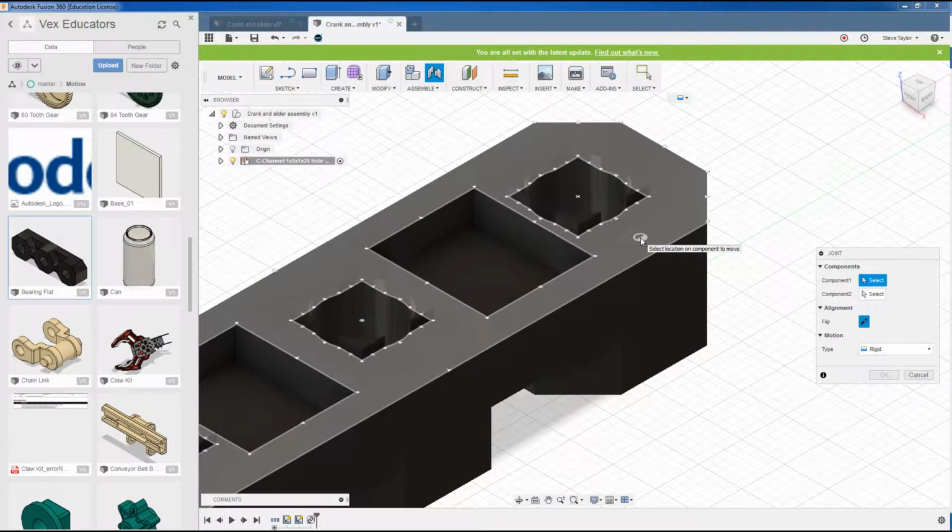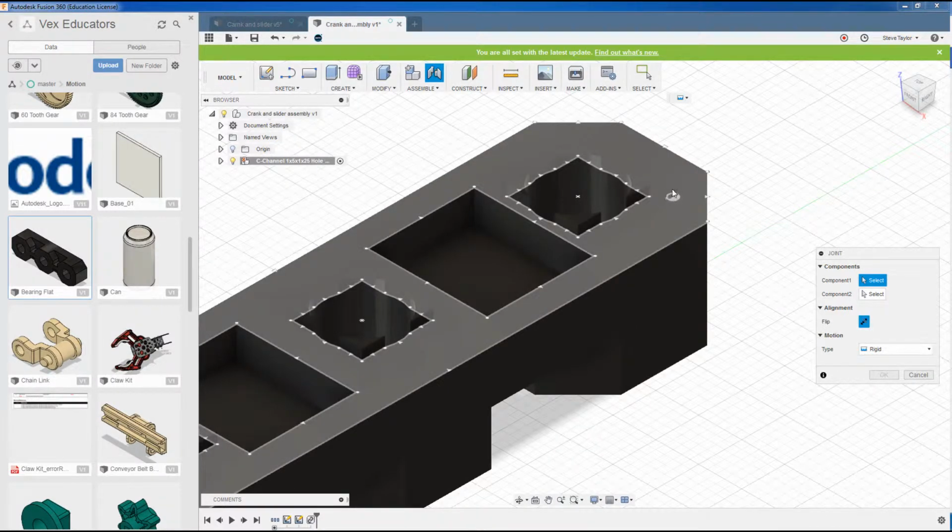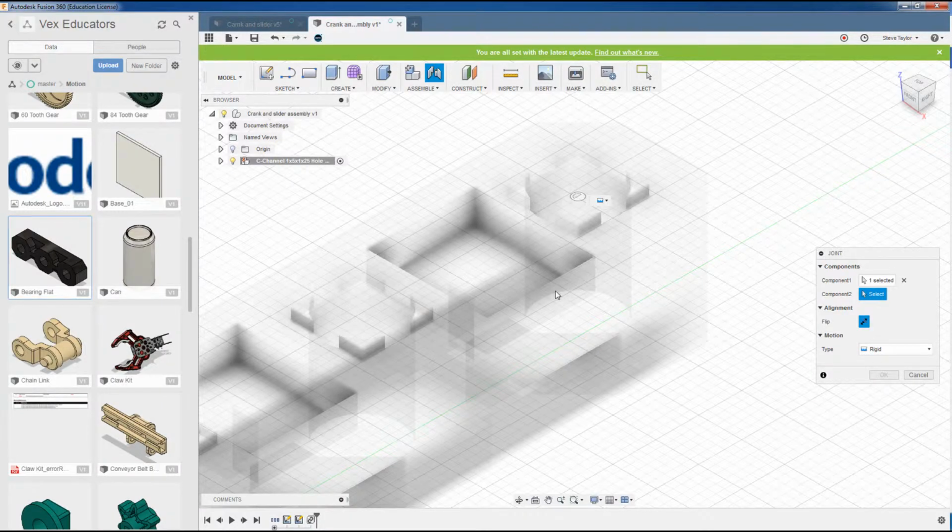This is the face that I want to join to the underside, but you can see I've got different parts that I can attach to. So you can see here, I've got a triangle which is a midpoint, a circle which is an endpoint, and a cross which is actually the center point of that square hole. Now as you notice, if I try to get over to that cross, it changes and it picks up the circle part. If I, while hovering over this, hold down the control key, it will actually lock this selection in. So I can actually pick up now the center of this square hole there. If I select that, I've now selected that point.